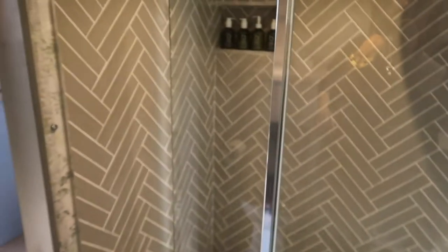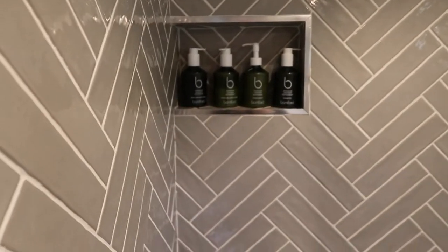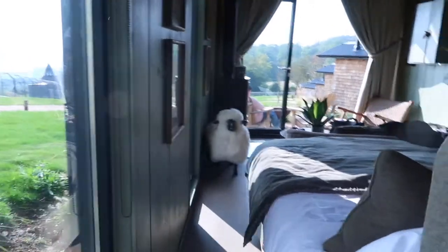This is the bathroom. There are the lights. You've got a nice shower here — this kind of turns... don't touch! Then we've got a big shower head in there. You've got Bamford toiletries, a window, towels, sink and mirror, toilet, and then the door slides closed. It's really cool. Let's turn those off.